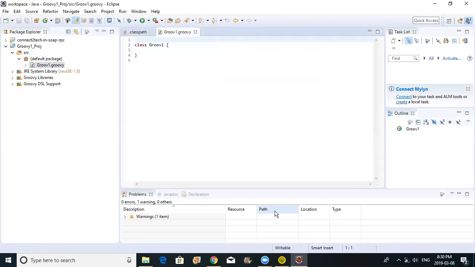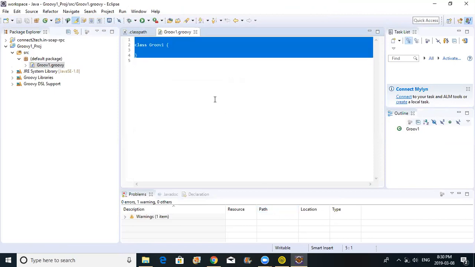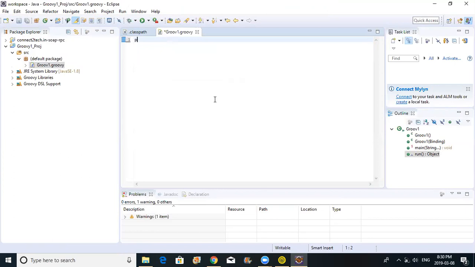Press Control A and delete everything, and just say print, in double quotes, welcome to Groovy. Print in small letters.